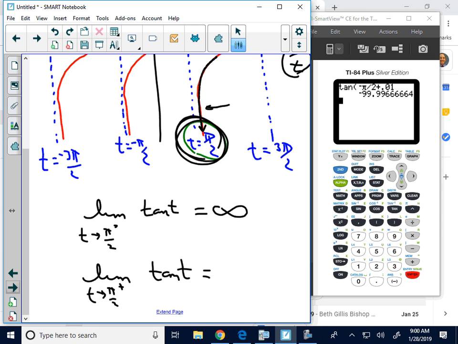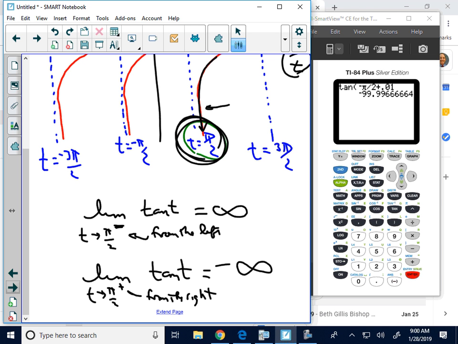Negative infinity. Okay, it's going to decrease without bound. It just keeps going more and more negative. Sure enough, these little superscripts, whether it's a superscript negative, that means from the left, and this means from the right, okay, that will tell you the limiting behavior as you get close to that particular value.